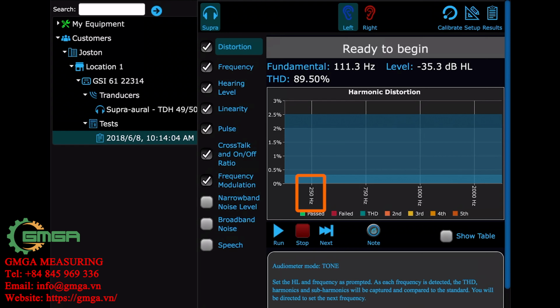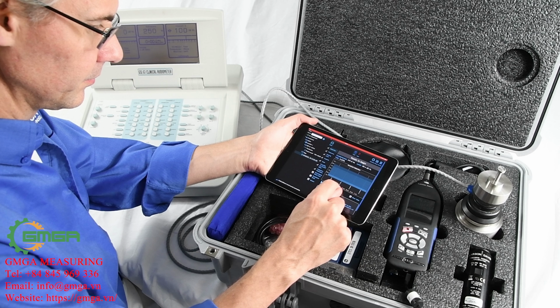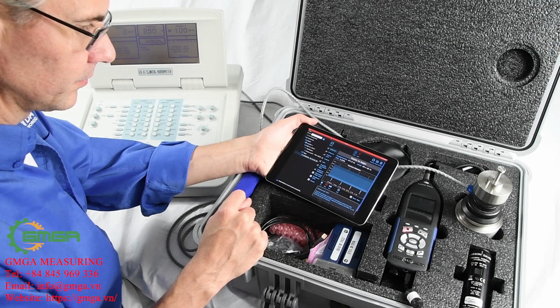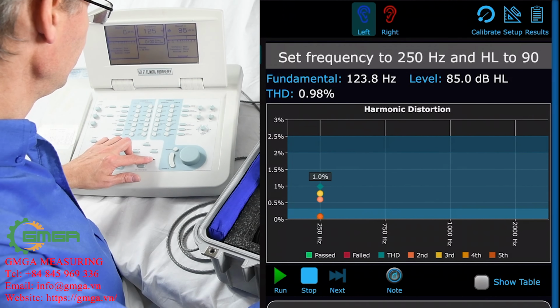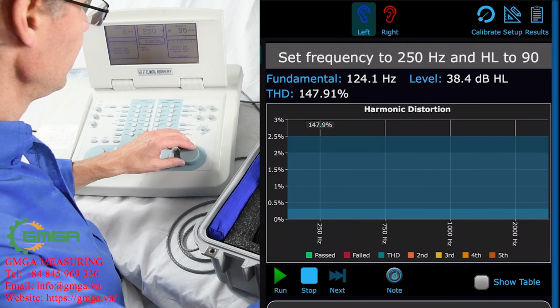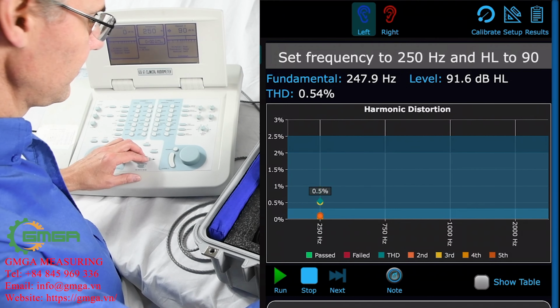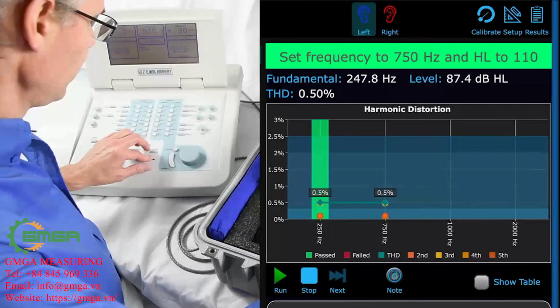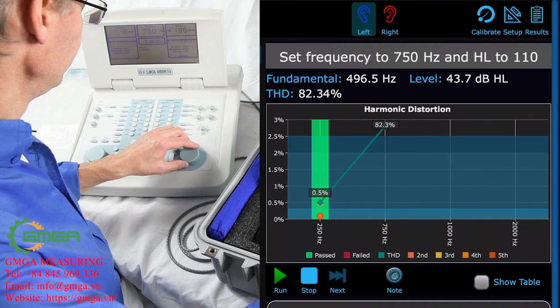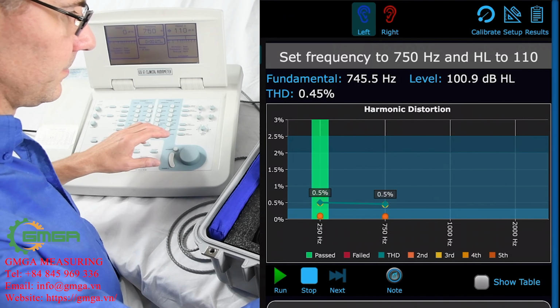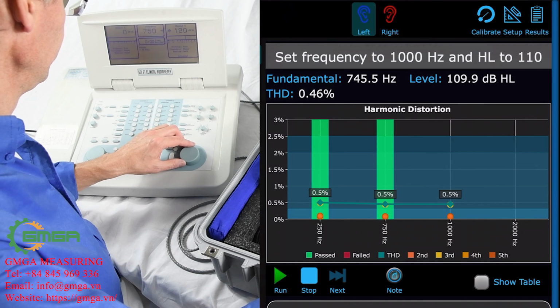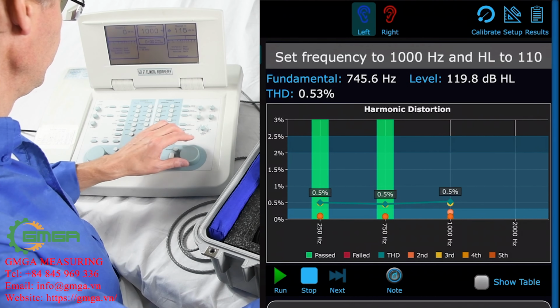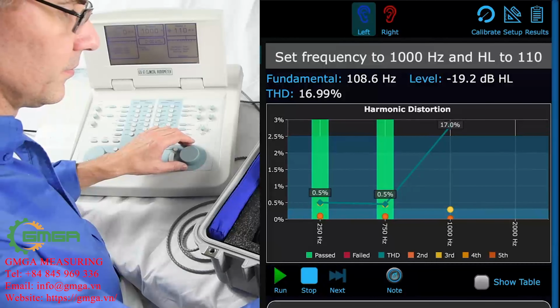We know the distortion test will first look for 250 Hz frequency, so we set the audiometer to 250 Hz and then begin. AudCal will automatically detect the conditions of the test, then move on to the next step. As the technician, you only have to follow the instructions in the top gray bar to advance to the next step. When the meter detects the conditions of the step, it will record and move on. You can find the conditions of stability published in the AudCal manual if you want to know more.